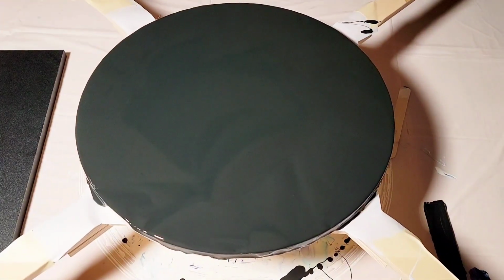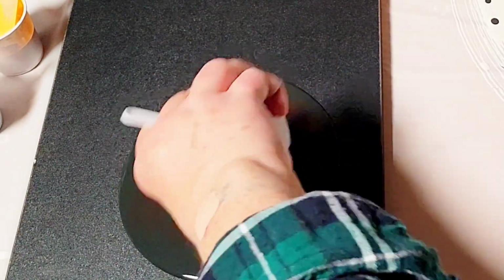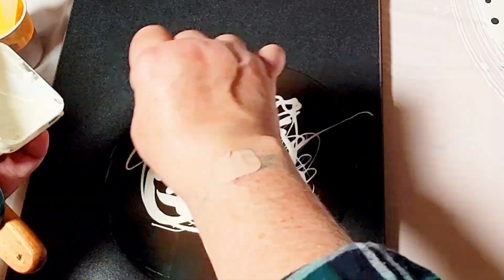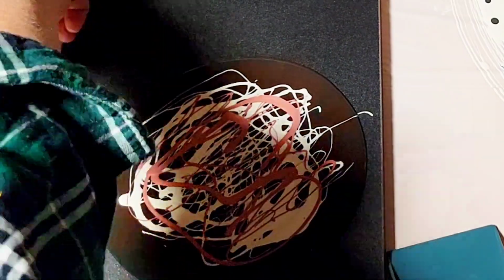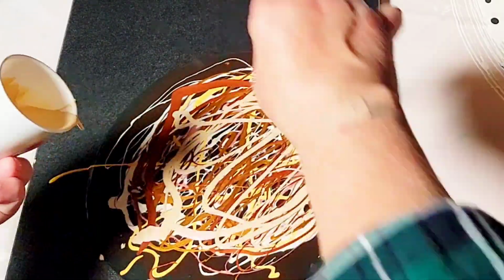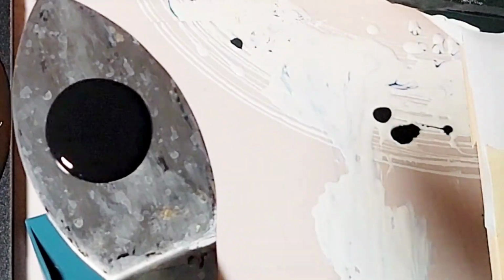I like to have the house paint spread out so that the colors just flow easy for me. So now here, this is what a transfer swipe is all about. This is just a black piece of shelf that I have. I poured some of my black house paint down, and I'm layering my colors on top of that black puddle. I'm then going to do my swipe on this board and then try to transfer it onto the canvas, which I did not have the right tools for this, but let me tell you something, it was hard.